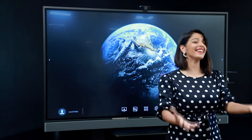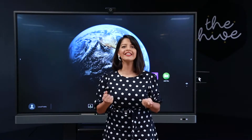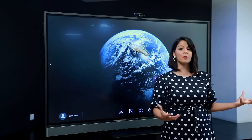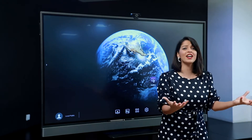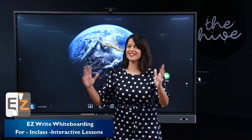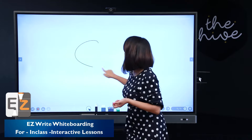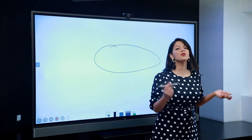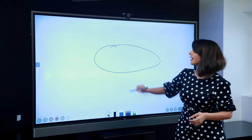One thing I really enjoy doing in my classes is scribbling. I feel the need to constantly scribble my ideas down and make mind maps, especially when we're brainstorming. I want the kids to put their ideas on a board as well — that old-fashioned way we were taught in school. That's where EasyWrite comes in. I could just use my finger to scribble and make a mind map, or, as you might want in brainstorming sessions at work or in meeting rooms, you could use a pen as well.